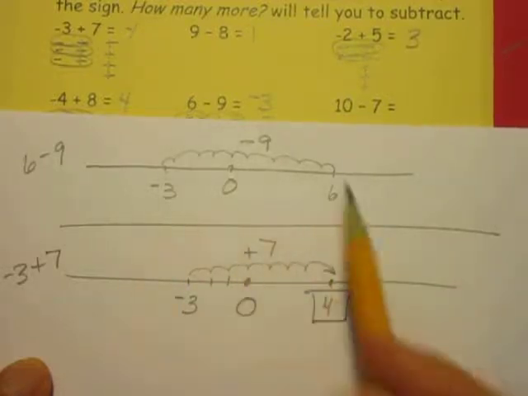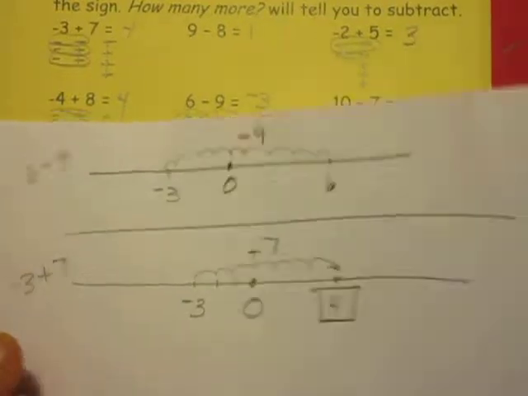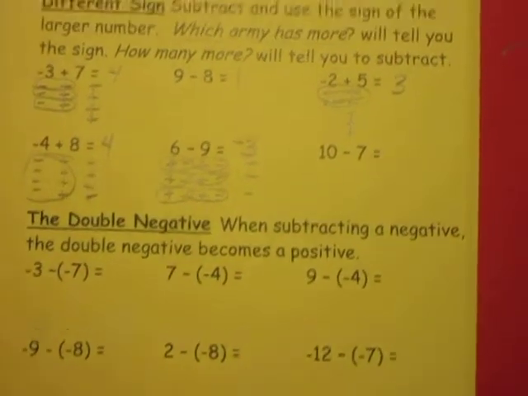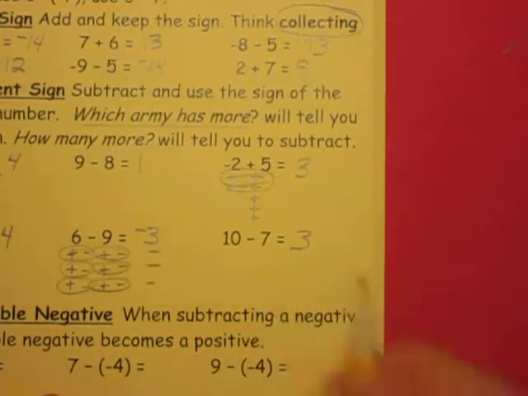So sometimes students like to have a number line, and if you're really fuzzy with this one, I would say, yeah, draw a number line and just kind of figure out where you're at and where you're going, so you kind of develop that intuitive feel. Am I busting out of the negative zone? Am I busting into the other zone? Or, what do I have more of? And that kind of gives you an idea. 10 minus 7 is just going to be the 3.